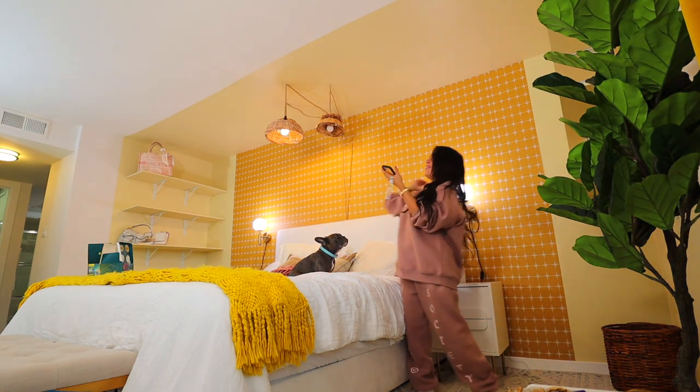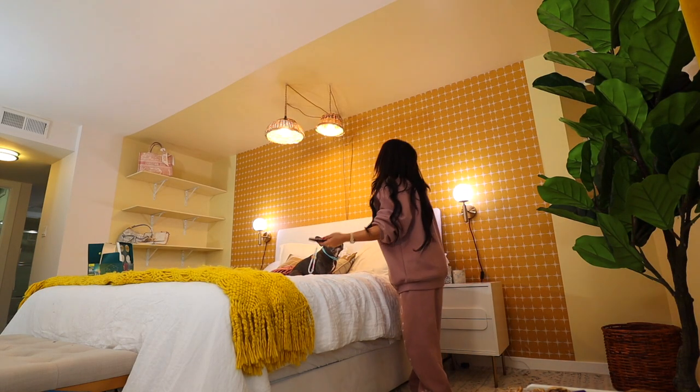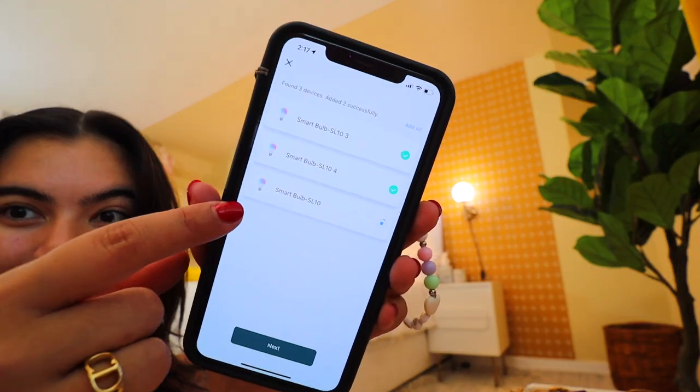Whenever I set up the Google Home lights, I always feel like there's a demon. Okay, we got one of the three connected. Come on! It takes like a minute. I'm surprised they let me connect all three at once. I thought I'd have to do it one at a time. Look how easy it's just connecting right now.